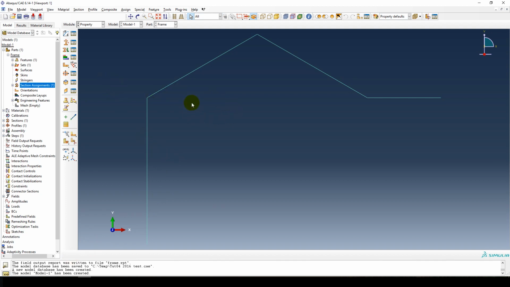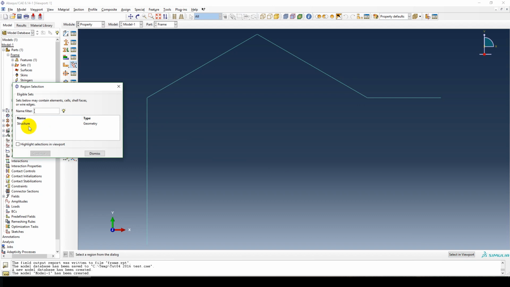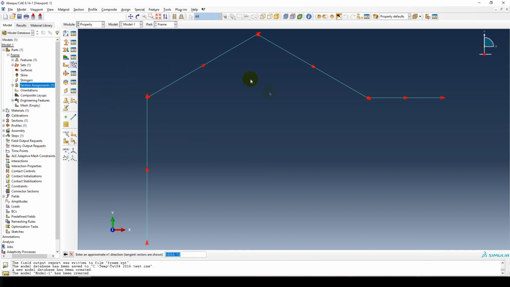The one thing, if you're working with beam elements, is that you need to assign orientation to your beams. That's where this assign beam orientation button comes in. So we can select our sets. We just created the whole structure, so we go to sets and say structure. And we say continue, then it assigns it to our whole structure. Just select the default value, and that looks okay to me, and we say OK then, and dismiss, seeing as we don't need to do another section assignment. Okay, and that is our section assignments done, as well as the orientations.